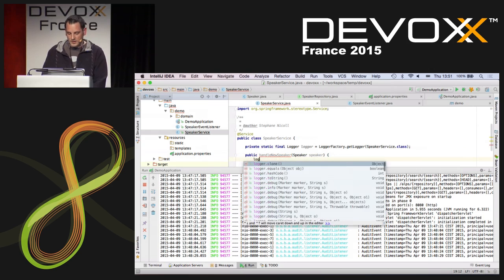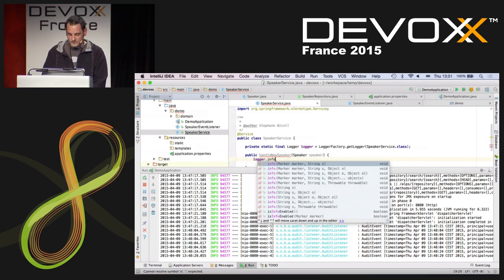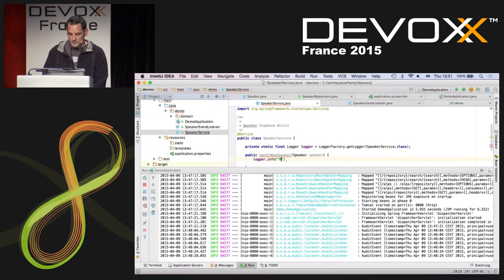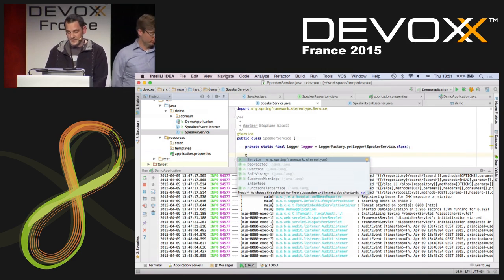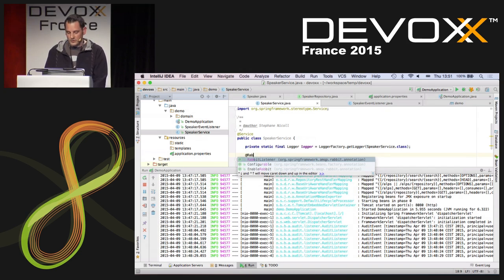So that should be logger info. With a void, probably works better. And if I want to actually create a message listener container under the covers to process that Rabbit queue, I should add Rabbit listener and basically go back with my speakers queue.